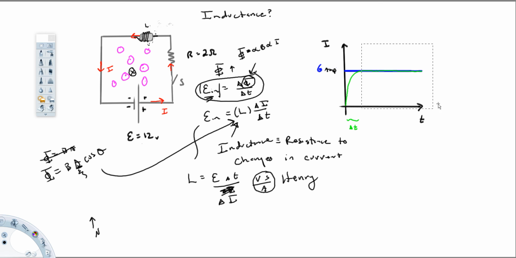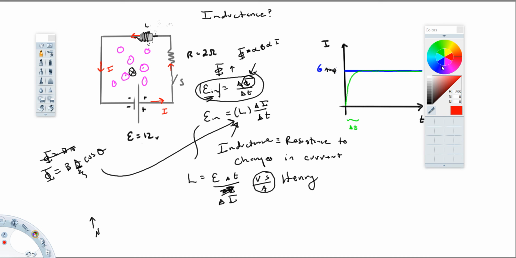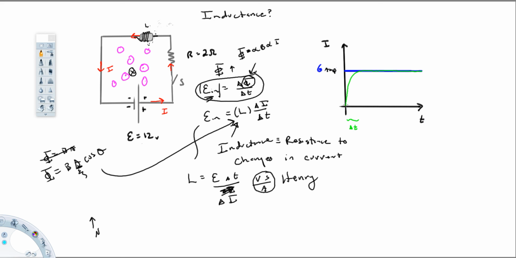The blue graph in this picture represents what would happen if the circuit had zero inductance, identically zero. You'd close the switch and the circuit would be at 6 amps instantaneously. Now it's not actually possible, but that's what that would mean. The green represents a circuit with a reasonable inductance, so it takes a reasonable time frame, in my picture from here to here, to get up to the 6 amps. And then I'll do another one in this nice light blue. If the circuit had a much higher inductance, it would look more like this, meaning it would take a long time, a pretty large delta T, to get to the maximum current.